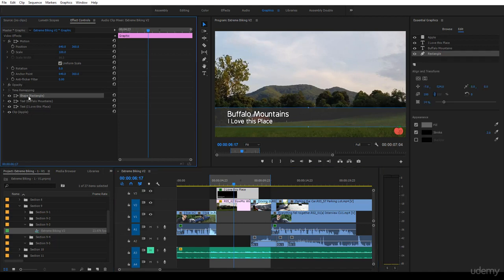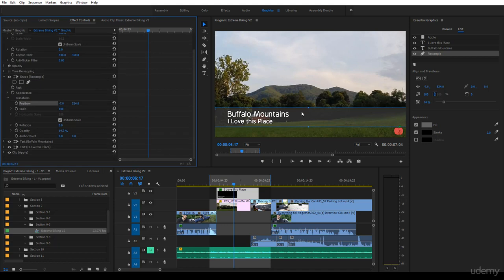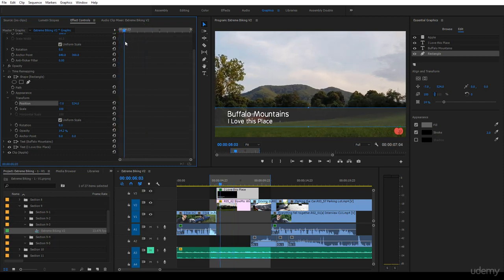We can start animating this rectangle. If you twirl down, of course, you have the appearance, twirl it up, and we focus on position. Now notice as soon as I click on the position, already I have the handles here, I can start animating it. So we will animate it where it comes from the outside to the inside. Cool. So after some time, just like this over here, you click on the stopwatch to initiate the animation and create your first keyframe. I believe that you already know what the keyframe means by now.